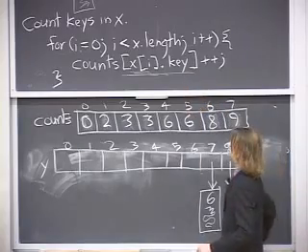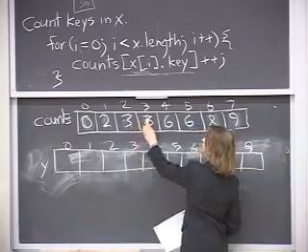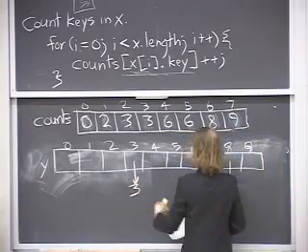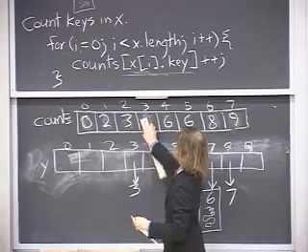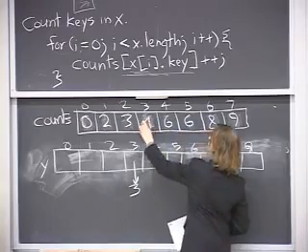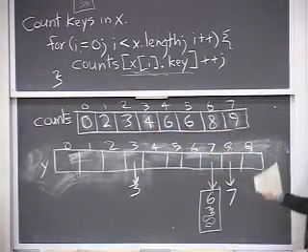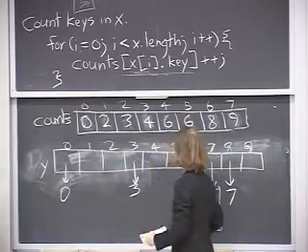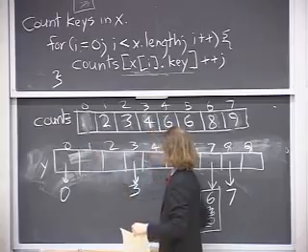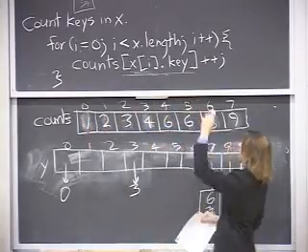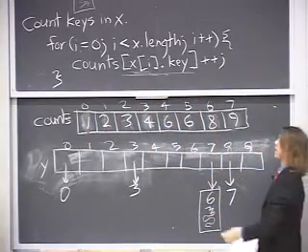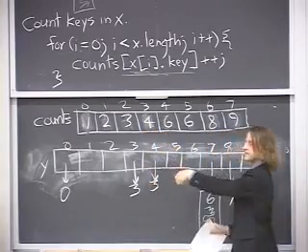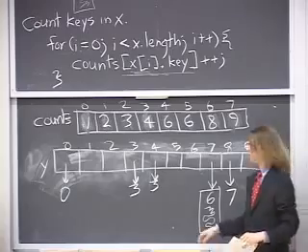Next we have a 3. So the counts array says a 3 goes in location number 3. And so there it goes. And we increment 3 for when the next 3 comes along. And we have a 0. Count says item 0 goes into box 0. We increment the 0. We have another 3. Now the counts array says that the 3 goes in location 4. And it's a good thing we incremented it so it's not overwriting the previous 3.